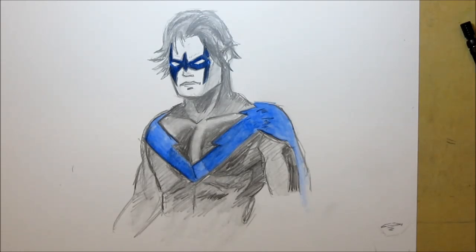So here's the finished drawing of it shaded, the hair shaded in, the mask, just real quick sketchy thing with the Nightwing.